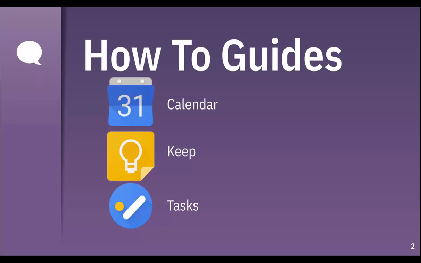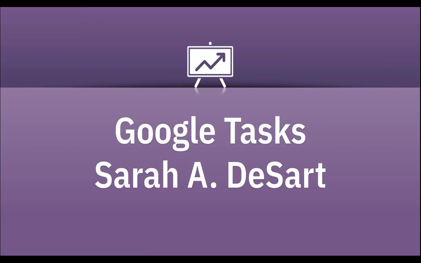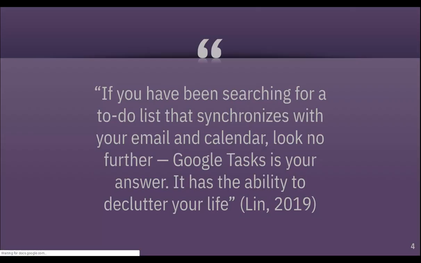In this series, we're looking at three Google Apps: Calendar, Keep, and Tasks. And these are those three little guys that are now showing up on the right side when you're in Gmail or Docs or any of the Google Suite. So let's talk in this episode about Google Tasks.